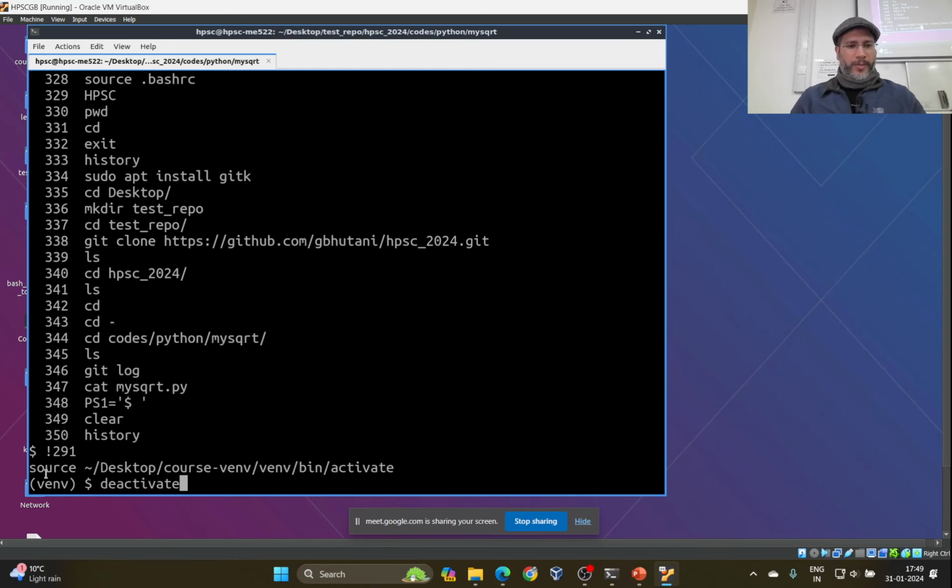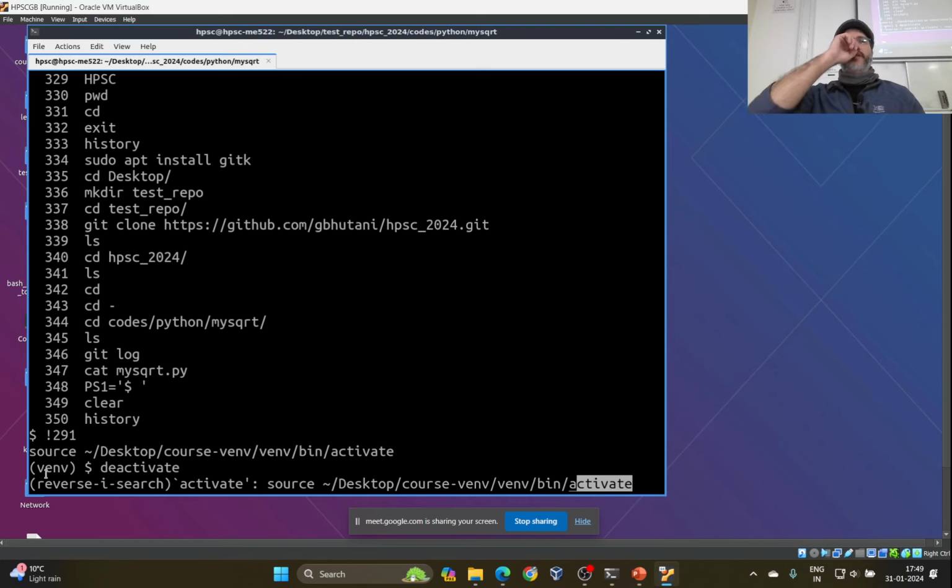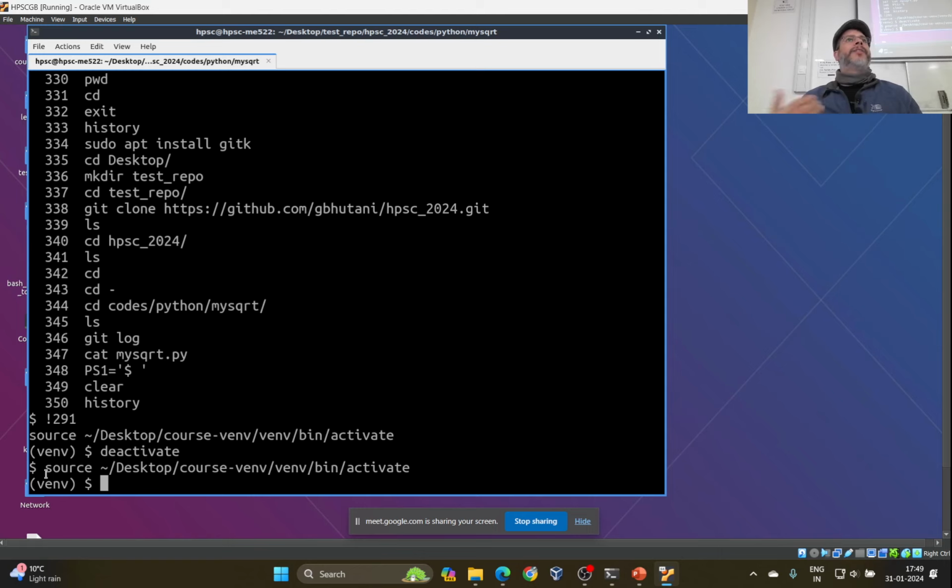Let's deactivate this because we don't need this virtual environment for now. Another thing you can do is a reverse search. If I do a Control R, that says reverse interactive search, and here I can write, I vaguely remember that the command I want from the history has the word activate in it. So if I type activate, and then I don't want this deactivate command, I can press Control R again. It basically toggles me through all the history commands which have the word activate in them, and once I am happy, I can just press enter, and that executes the command again. So Control R is a very useful shortcut in Unix.